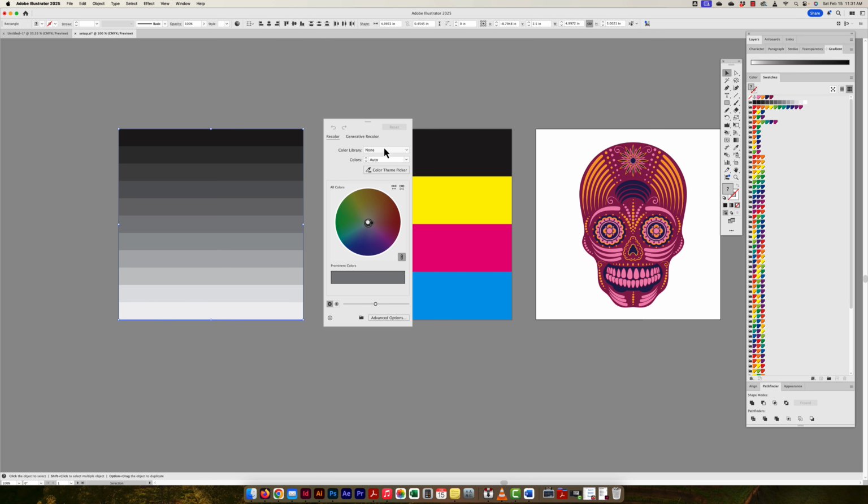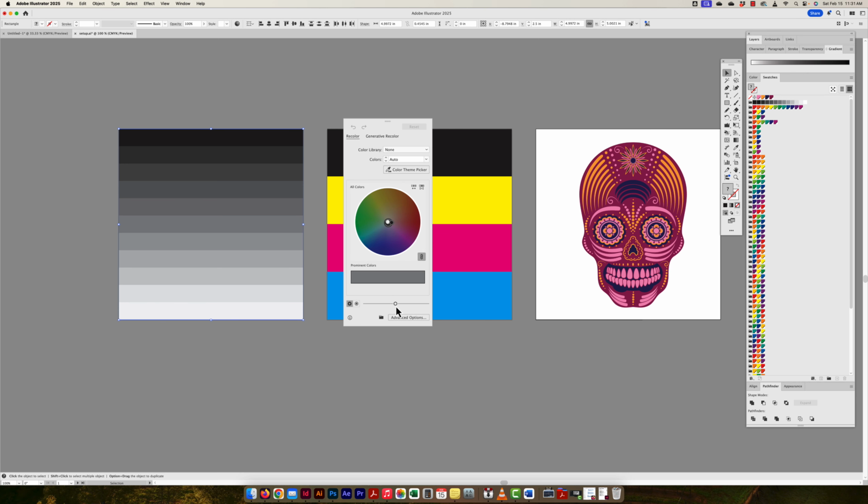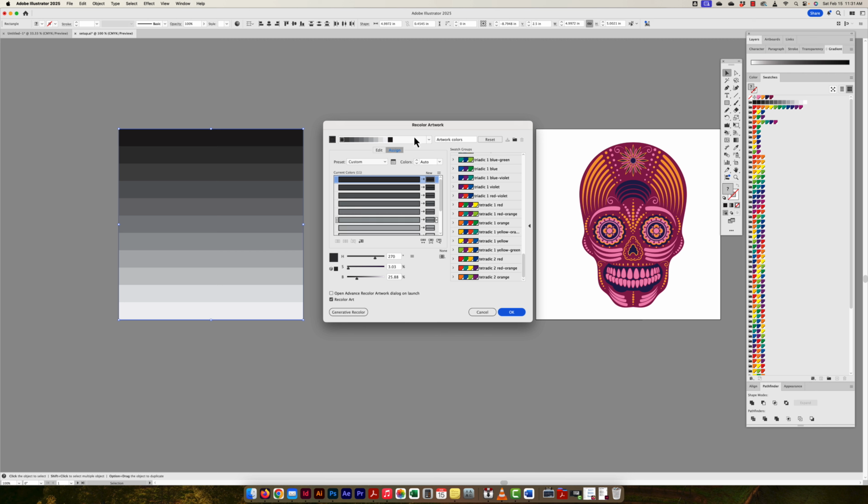This is great, but I want to get to the advanced options, which will give me more. I will get to some of this later as well once I get into the advanced. So I'm going to click on Advanced. It just gives me more options here, which I want to focus on.